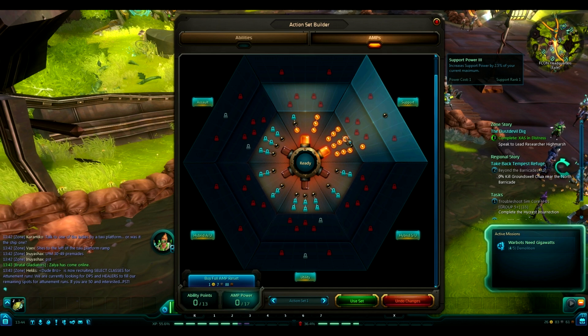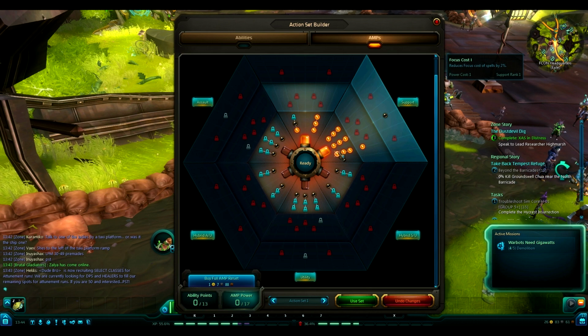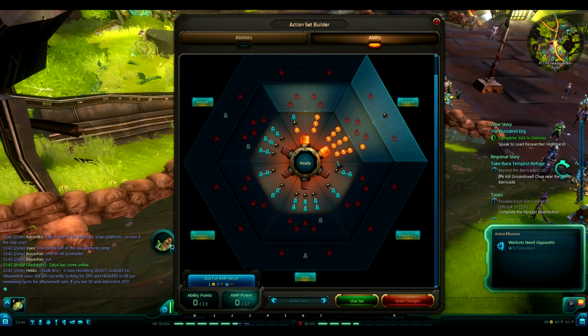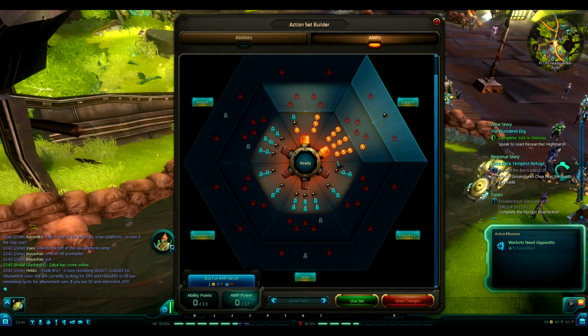So I put those first 3 points into support power. And then I went with reduce focus cost of all spells by 2%, and that is very helpful because these spells you're using are going to be very expensive, so that's an important thing to look out for. The next thing is increase focus recovery rating by 0.1 per second. So that's going to make your focus come back a lot quicker, and thus getting more heals out.